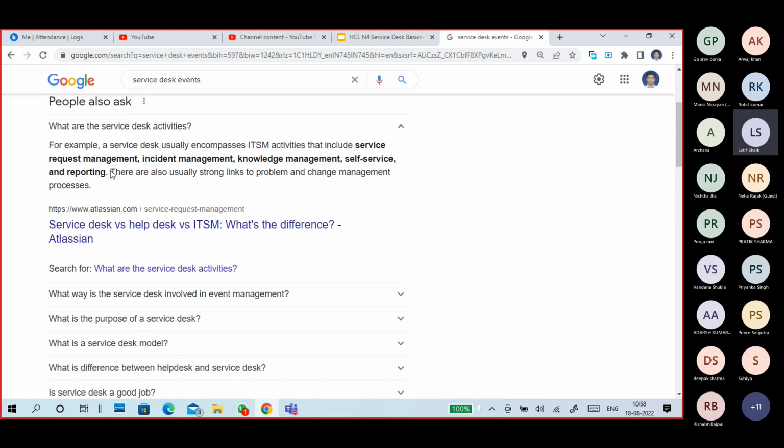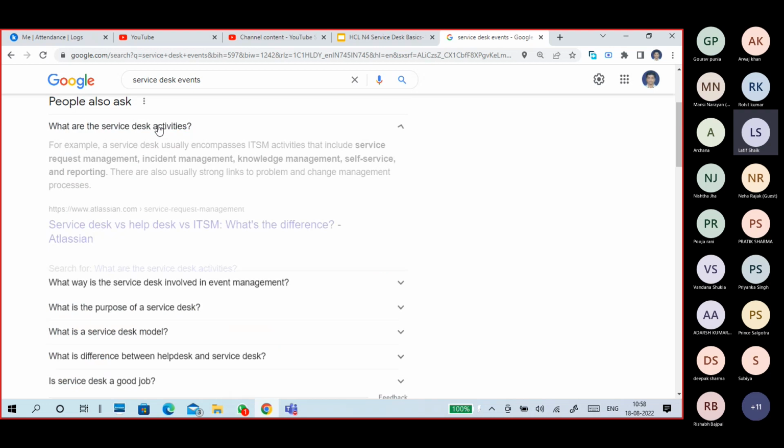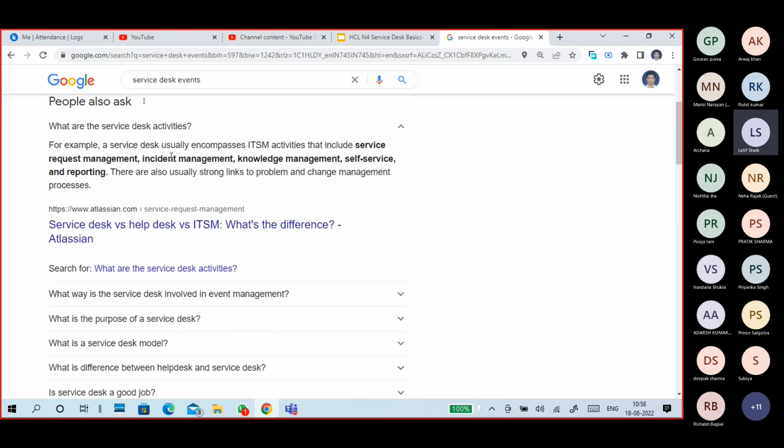What is service desk activities? So here, service desk activities also came, not some other information. So what we studied, what we know, based on that idea, you will understand whether it is a correct answer. Can you tell this answer at the time of an interview? Is it a notable answer? Then we can understand.